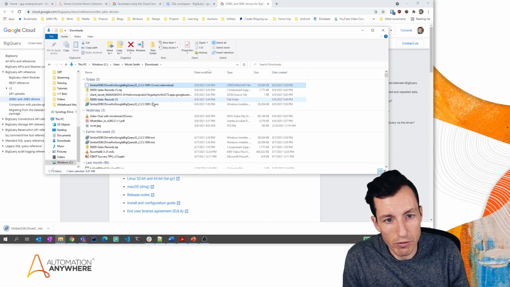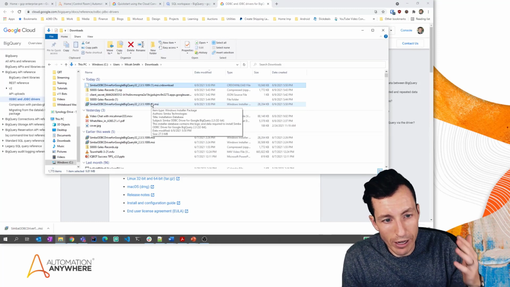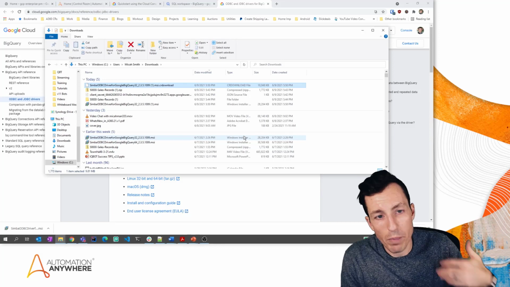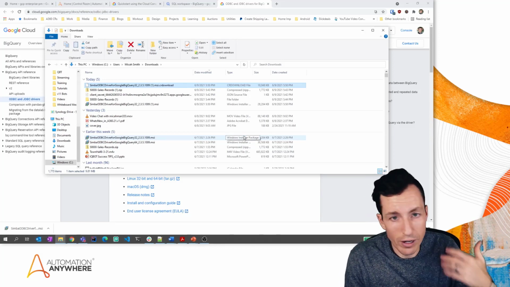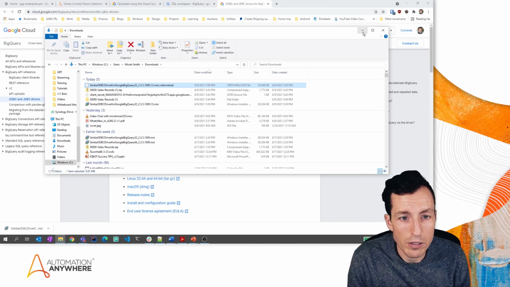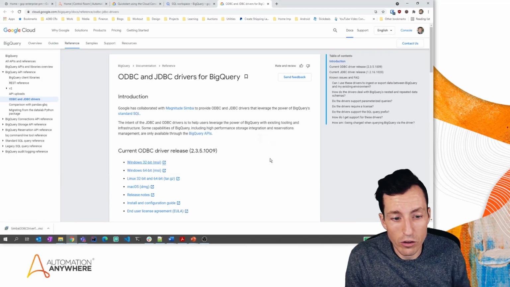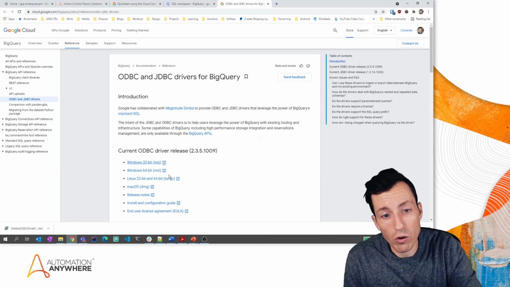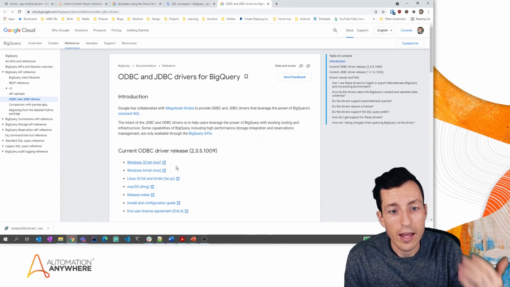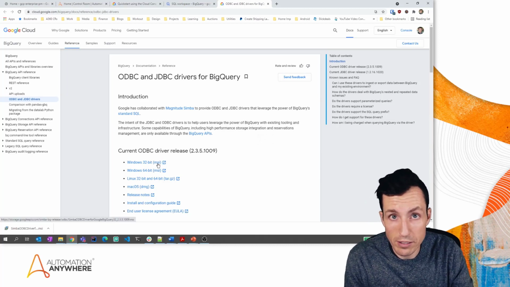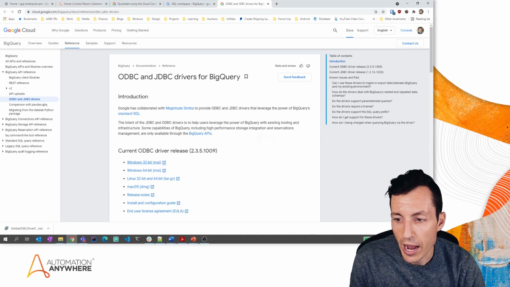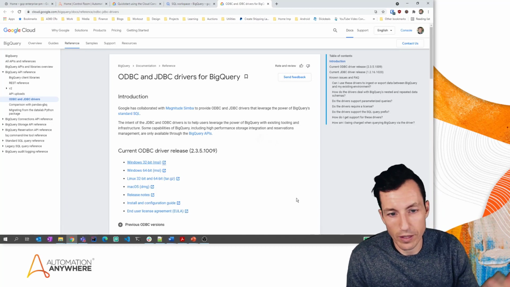I can install that, right? Now you can see it's got a 1 on it. I've actually already installed it, so I'm not going to redo that again. But it's basically just a next type of deal. You don't have to fill anything out. It's just going to take you through the process of installing that ODBC driver. Now, I'm only installing the 32-bit version. If you want to install the 64-bit version, you can. I'm doing the 32-bit because that's what I was testing with. I know that that works. You're on your own if you want to do the 64-bit, but I'd installed both before and they didn't seem to have a conflict.